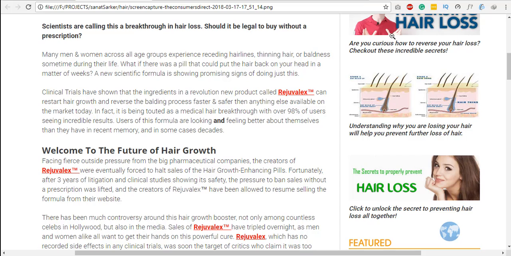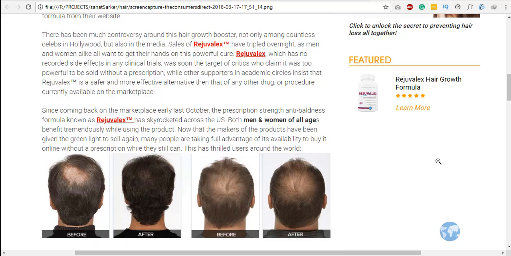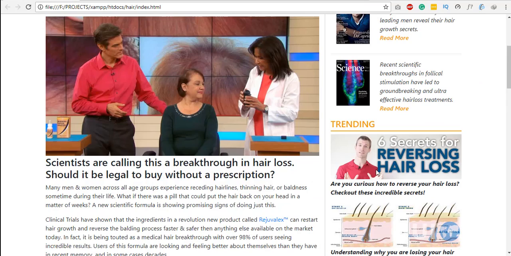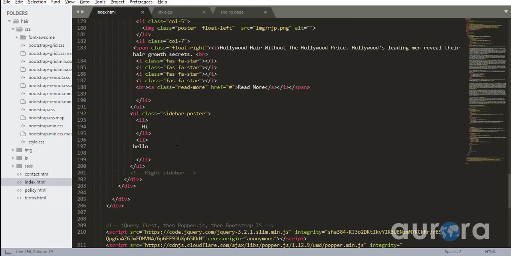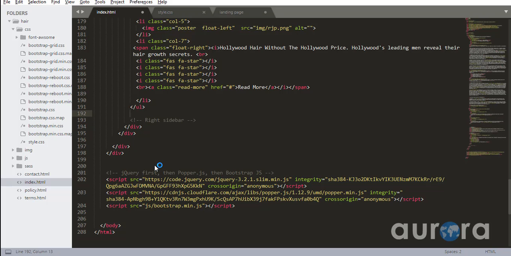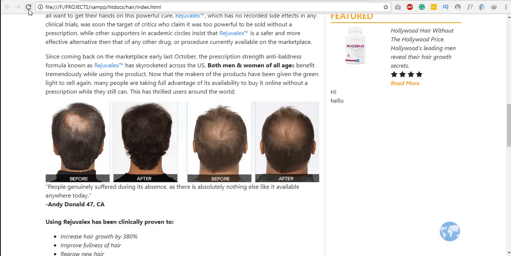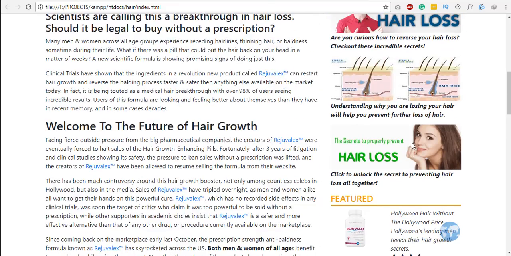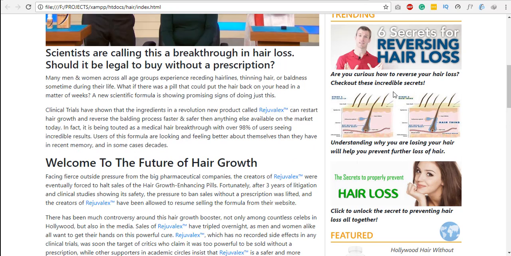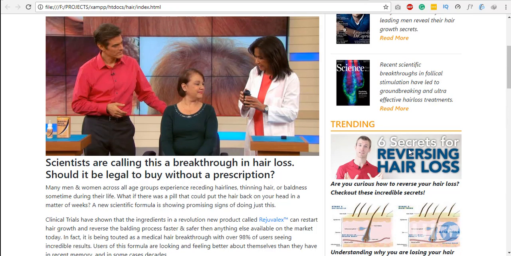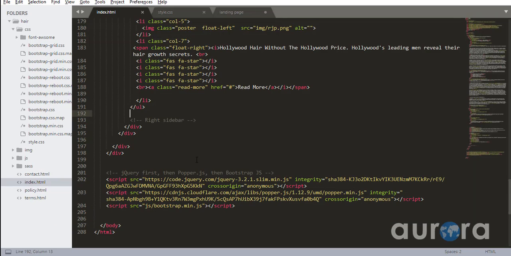And after that we make this padding a little bit more. We have to add a little more padding for each image, and we have to color this star, and everything is going to be fine. Oh, there is some hi hello, I have to remove them. Sorry, that was for test purposes. I pasted that code. Unfortunately I don't want to paste it. Anyway, now it looks good. Now I am going to color the star and add some more space here, and the rest of the things will work fine for me.